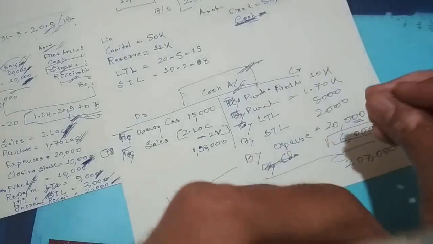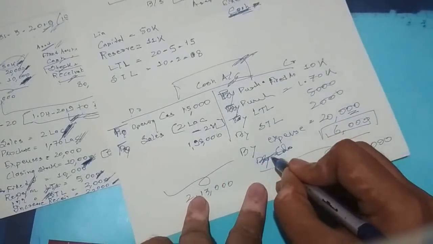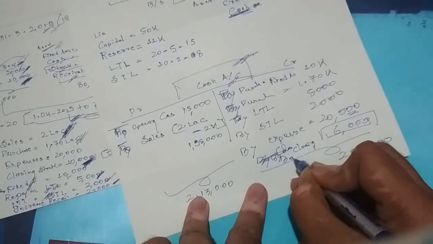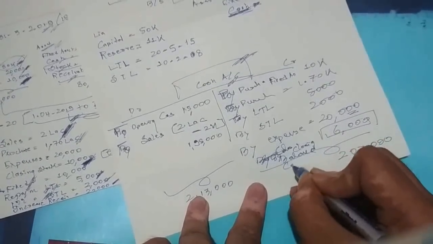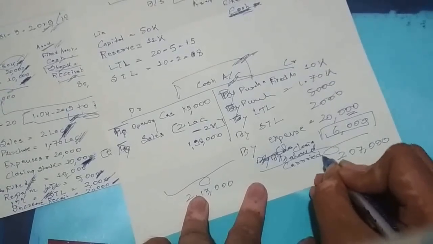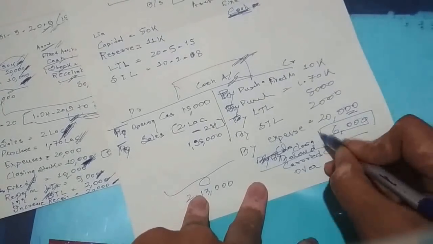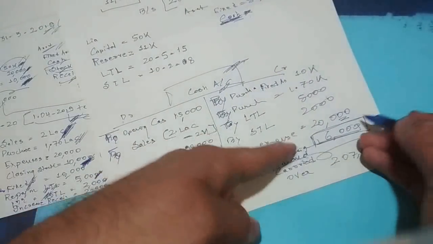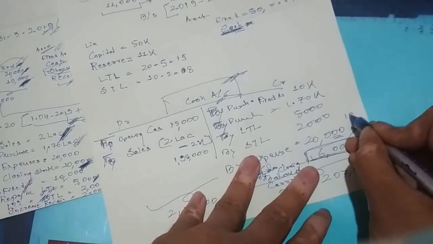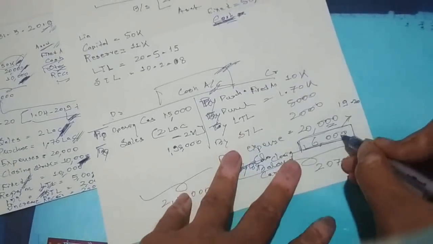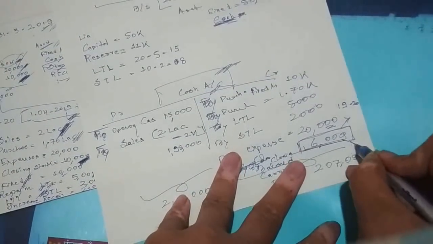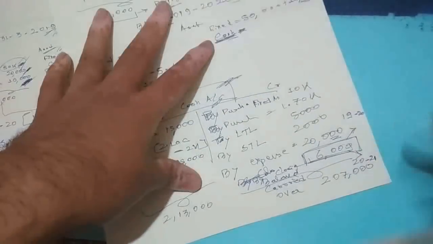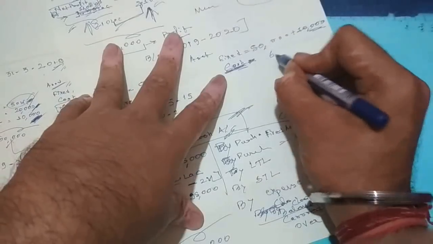Another thing, we have to write that by closing balance carried over. Okay, so this extra cash is nothing but the closing cash for the 1920, and this same cash will become the opening cash for the 2021. I hope it will be clear to you. So this 6,000 we have to write here.